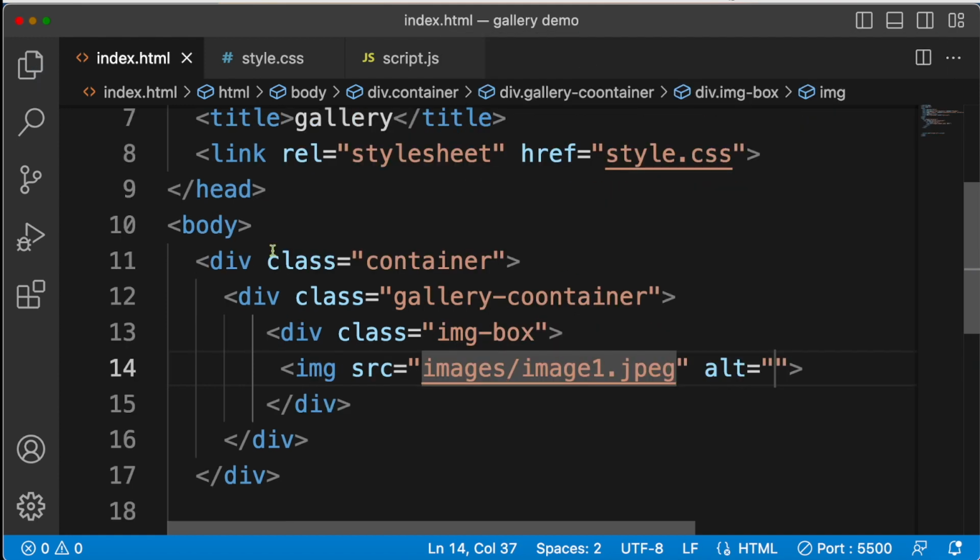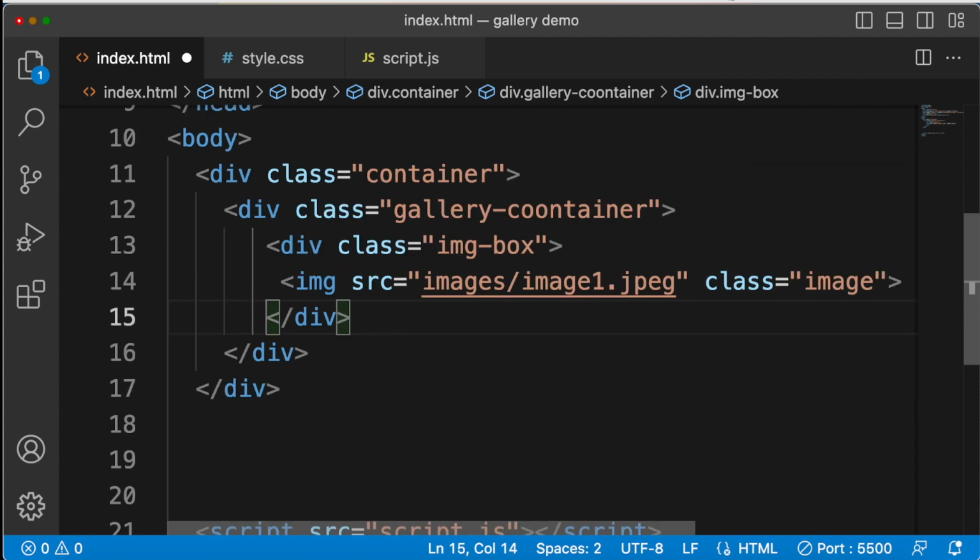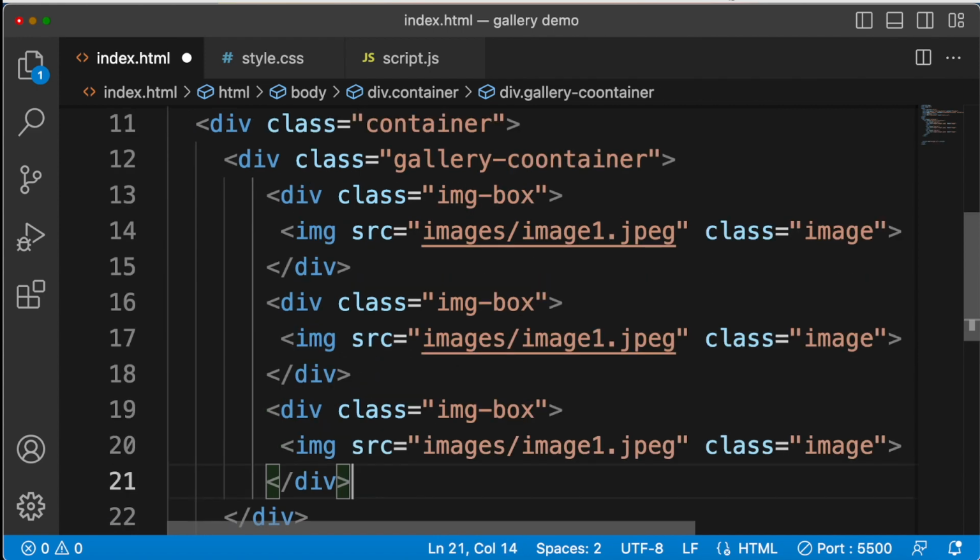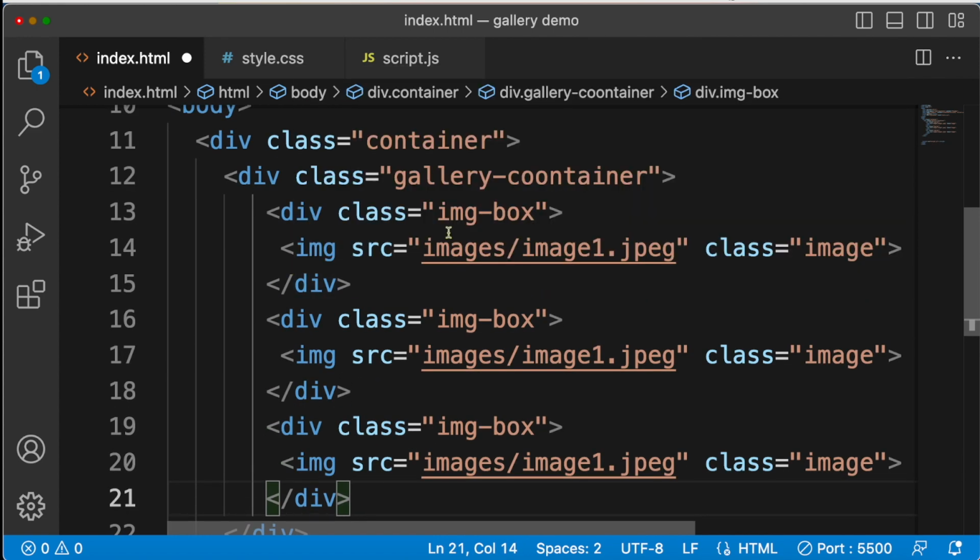Image1.jpg. You can remove the alt text and give it a class of image. Now copy this img box div with the image and paste 2 more times. Now let's run this and see what we have.